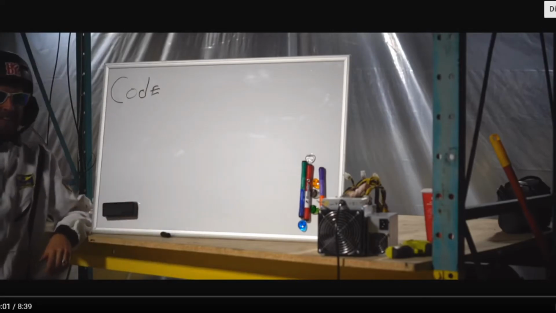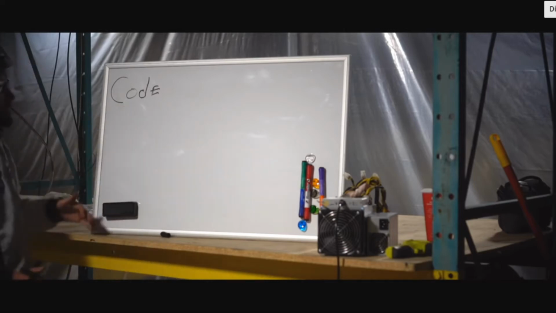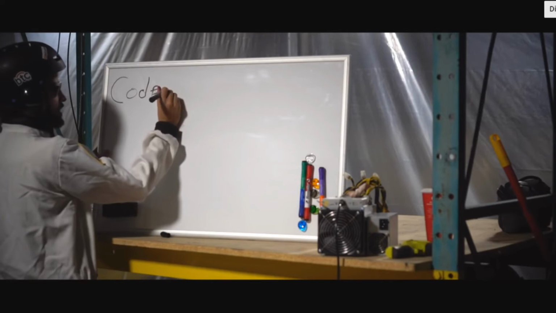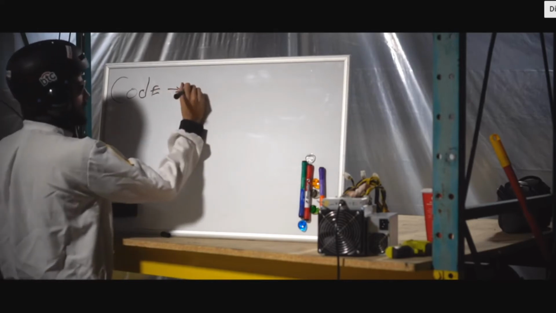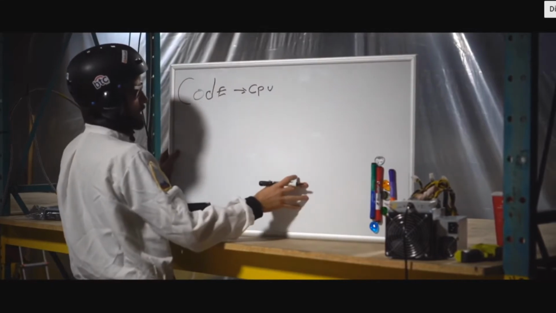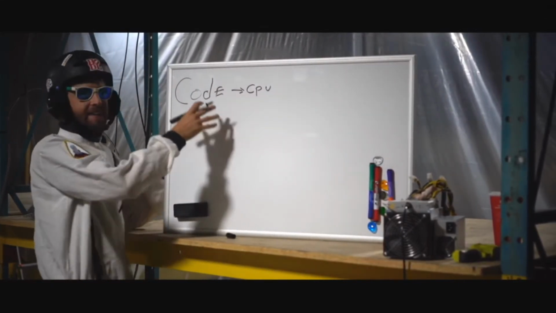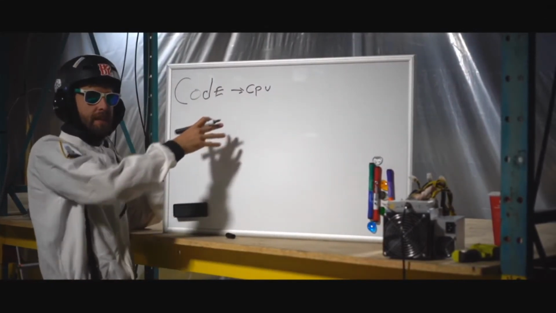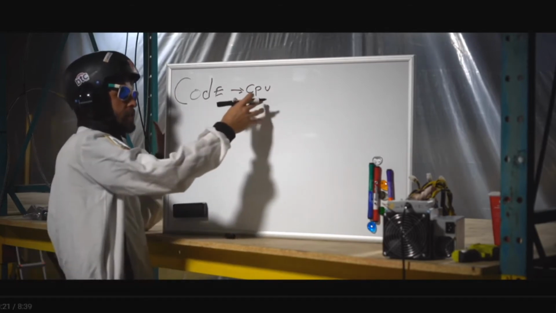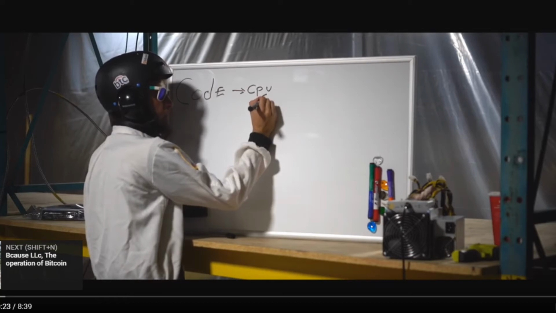We see it. Okay, we can see it. All right, so you have a coder. All right, let's say a coder. And he writes a code. And when he writes that code, he puts it in his CPU. Okay, you guys know what a CPU is. All right, and inside the CPU, he tests his code. And he's like, okay, I'm gonna test my code, and it's exciting, and you use the CPU, and you know, you use some RAM for that.